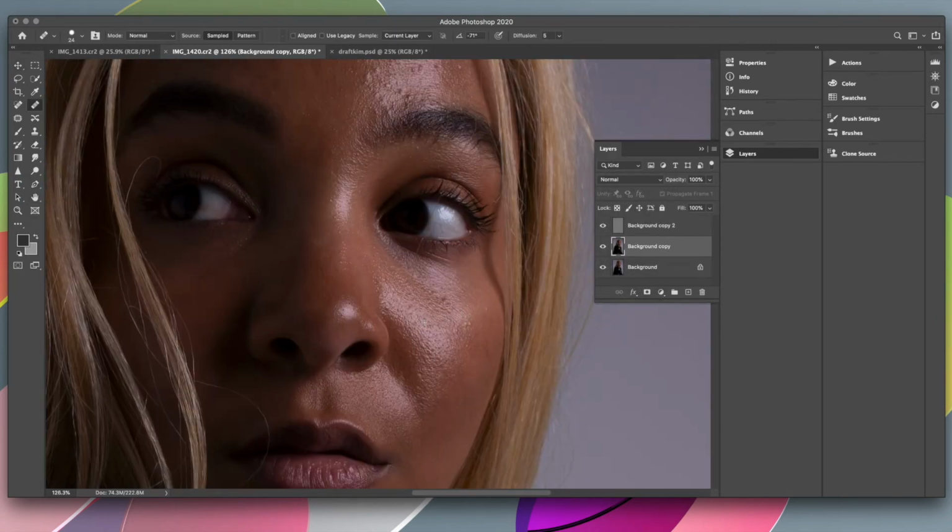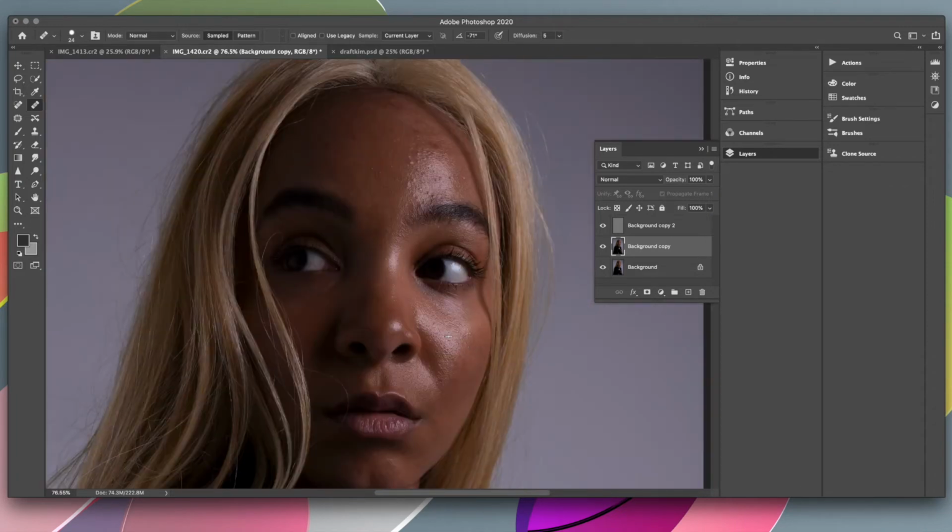If you guys haven't seen my skin retouching video, please do. What I'm doing with my technique is the same one I showed in the previous videos.